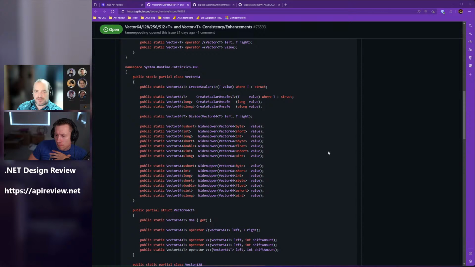And then on the generic vector types, we're missing the one property, which exposes a vector with each element set to 1. We already had that on Vector<T>. We are also notably missing operators for left shift and right shift. So we should expose those to be consistent.